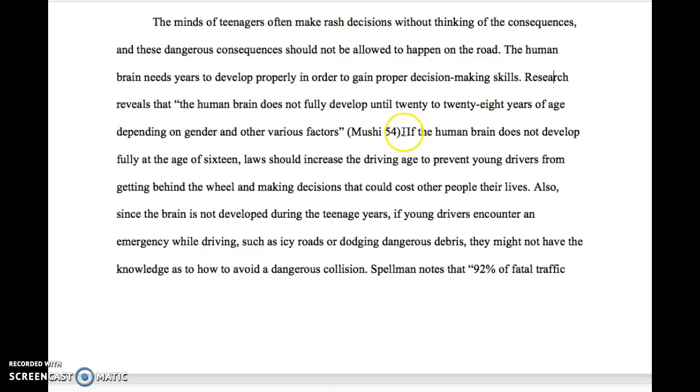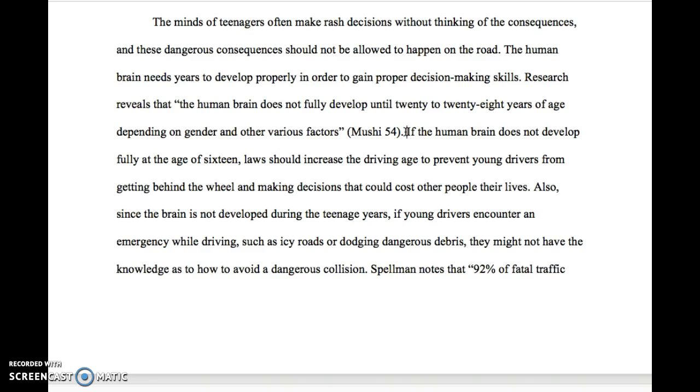Also notice that the in-text citation is properly formatted with simply the quotation marks, open parentheses, author's last name, page number, close parenthesis, and period. Note that you want to cite all of your sources this way in an essay. After evidence is introduced in an essay, you must analyze the evidence and connect the evidence back to the topic sentence and the thesis.